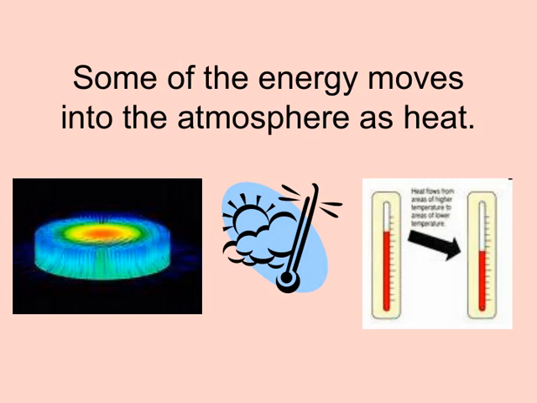Some of the energy from the process doesn't stay within the system. Instead, it moves into the atmosphere as heat. This transfer of energy as heat is a natural part of many physical and chemical processes. It's important to understand that when energy escapes as heat, it contributes to warming the surrounding environment. This concept connects to the broader theme of energy transfer and conservation, reminding us that not all energy remains contained. Some is inevitably lost to the surroundings. Recognizing these energy losses as heat helps us better understand natural systems and how energy flows through different processes.